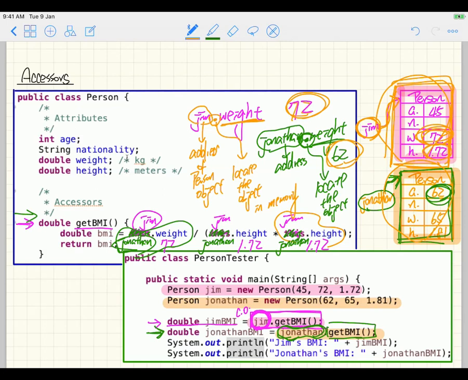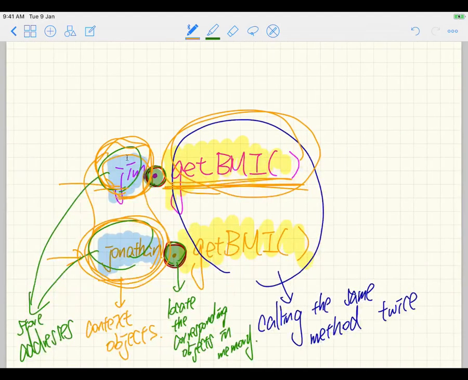This is only about having an accessor call, which means we don't modify the weights or heights of the objects. But now we want to go a little bit more complicated. We're still going to define a method, but now this kind of method is going to modify the attribute value. Because if we can only ask questions without modifying the attribute value, it's going to be very boring. We're going to see how this can be done. But the tracing is going to be very similar. You always have context objects. You always have methods. Okay, let me leave it for the accessor.